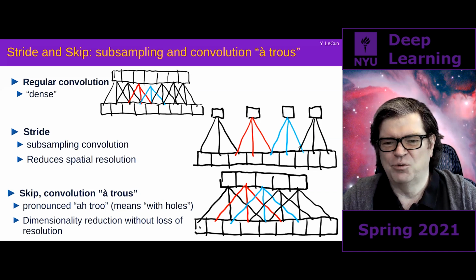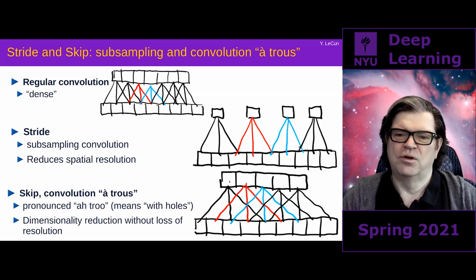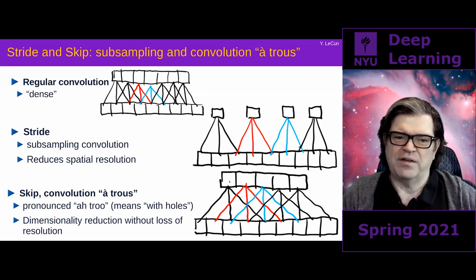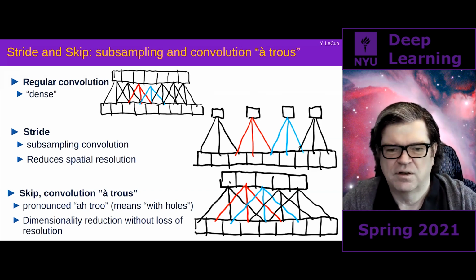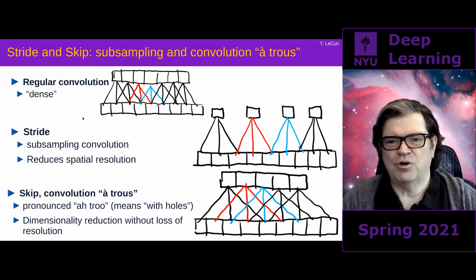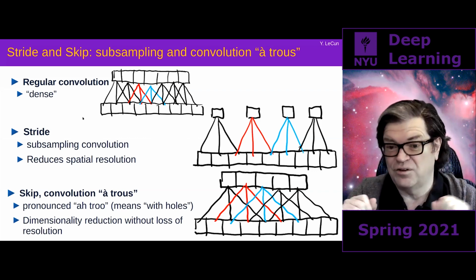Here, the window over which this output gets influence is a window of 5, but it skips every other input. So it looks at this one, that one, and the 5th one, but it doesn't look at number 2 and number 3. This is interesting if you want your convolutional net to be able to look at a wide window of inputs without having too many parameters or too many weights in your system.